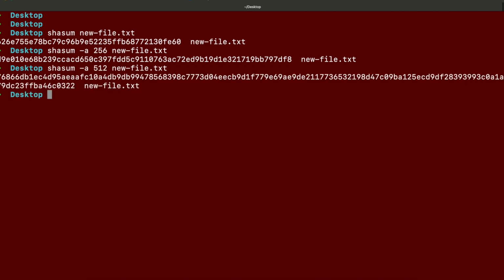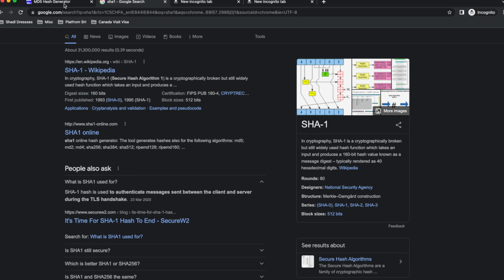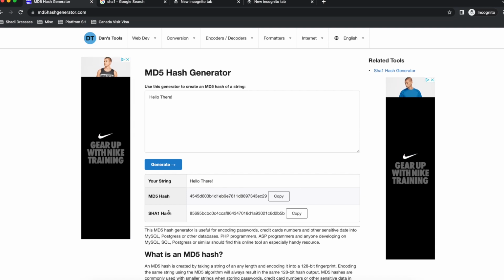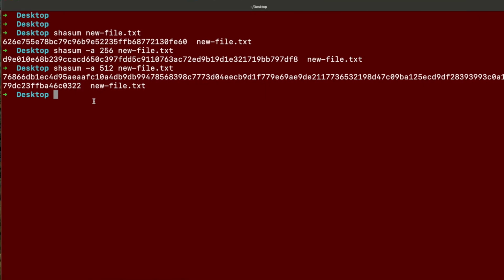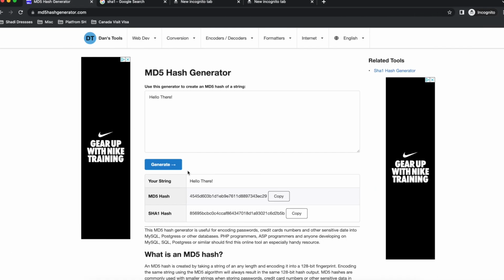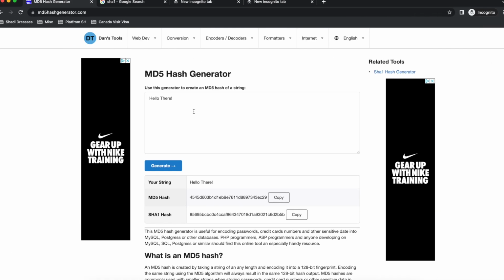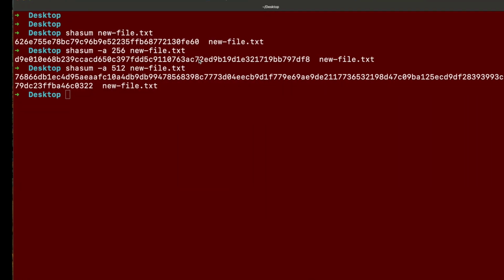Now it has a bigger key there. And if we go back, we're getting the SHA-1 here, by the way. Yeah, so that's how we create the keys as well there.